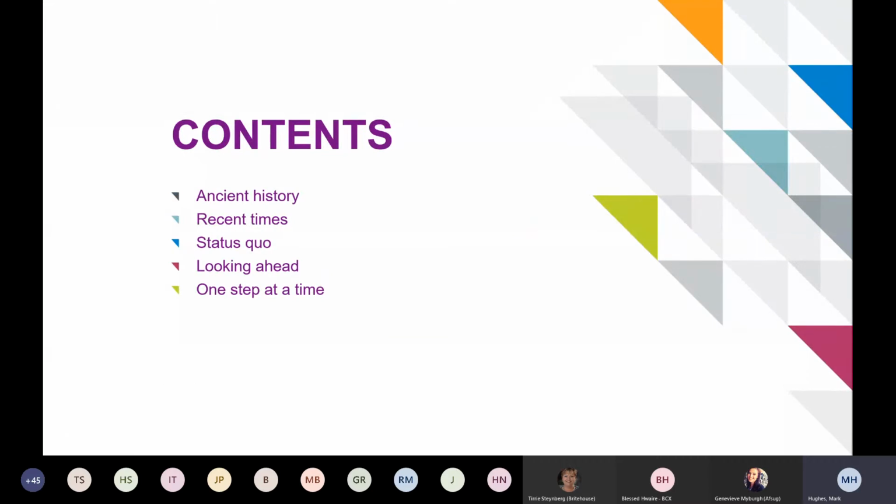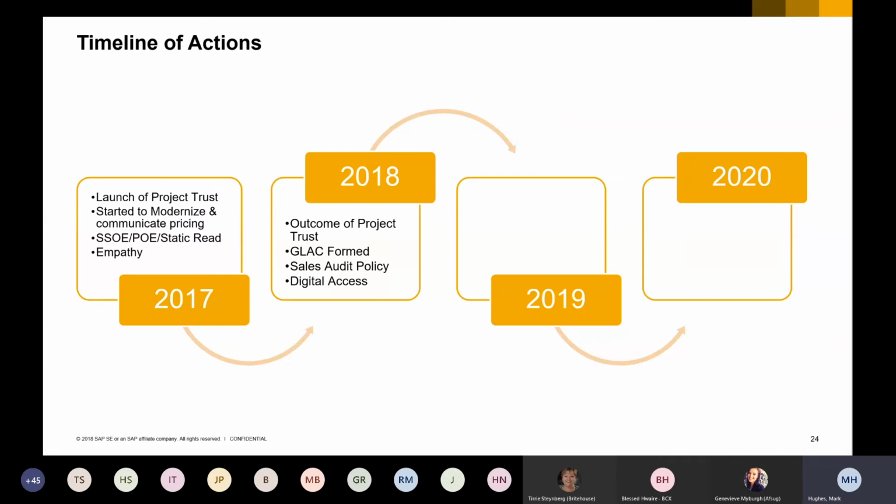Right, so then we get to the status quo, what's going on today. I am going to borrow a little bit from 2019 because we launched, in the beginning, or in April 2019, an incentive or an adoption program for 1 year. And this has actually now been extended. So it started in April 2019, but it will run through December 2021. And we also have a number of conversion and extension policies for customers to move from one license model to the other, should they choose to do so.